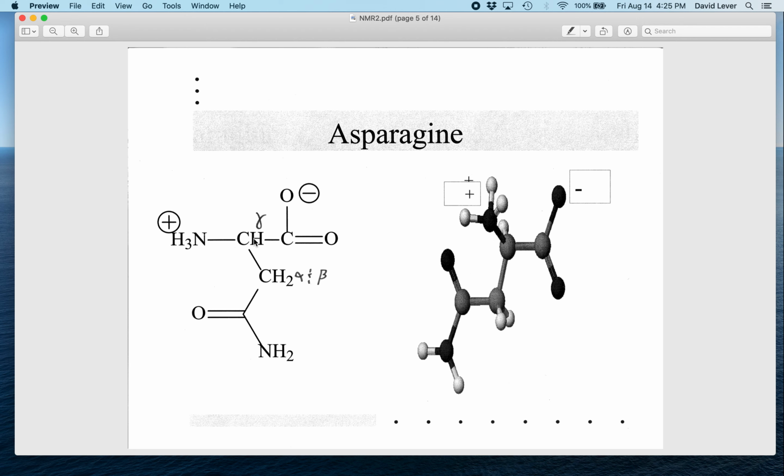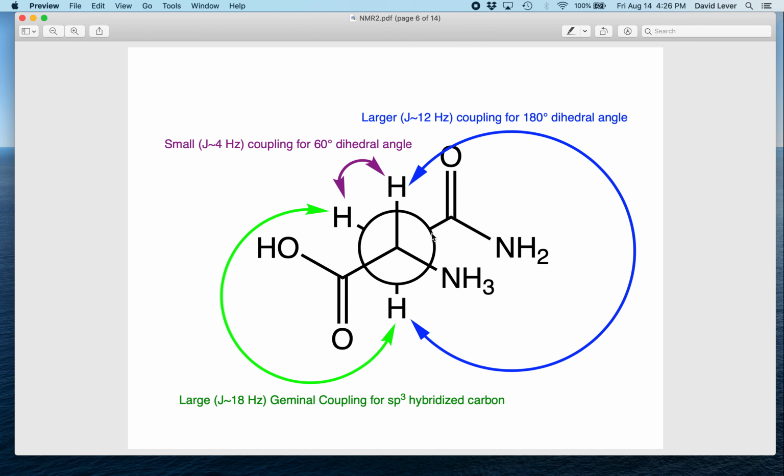So we'll actually only see 3 signals: the CH2 group, which we're labeling A and B, and then the hydrogen on the alpha position, right next to the carboxylic acid, which we will label gamma here, or I labeled it X. Here's a 3-dimensional structure, and you can see that this carbon-carbon bond would allow some rotation, but the most stable conformer has the carboxylate group and the amide group opposite each other, so that we can maximize the cancellation of the dipoles between the 2 carbon-oxygen double bonds. And that means that these 2 hydrogens will not be in the same relative position with respect to the NH3 group. That's a little clearer if we look at a Newman projection.